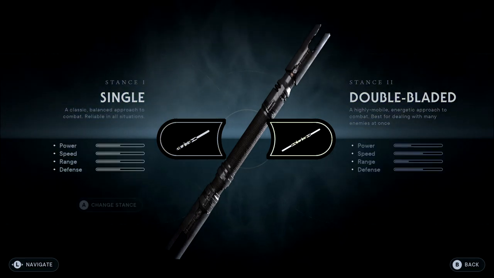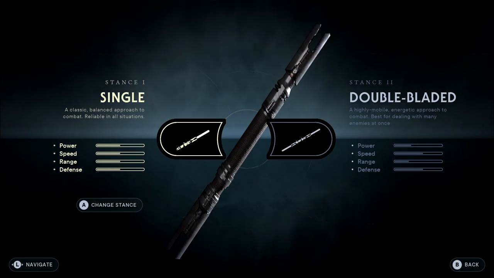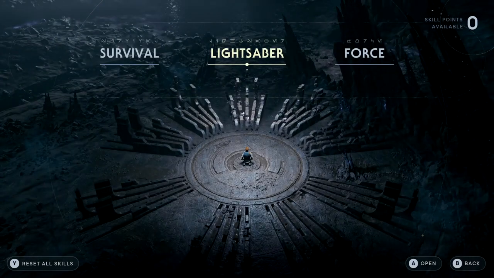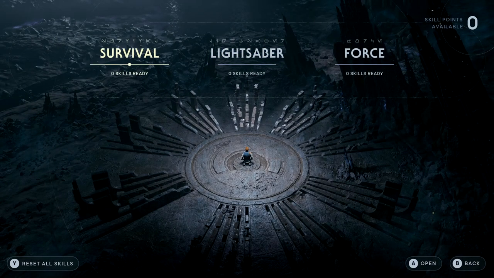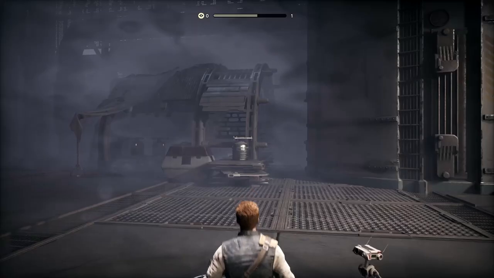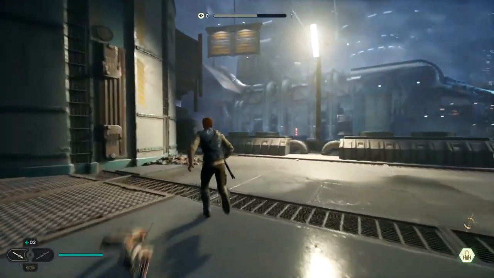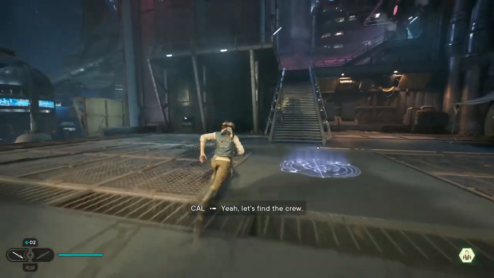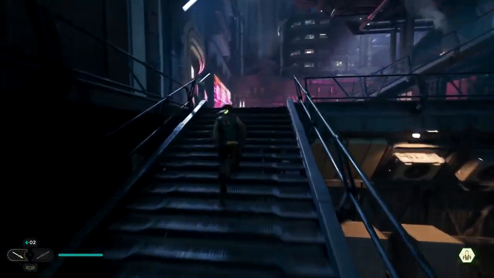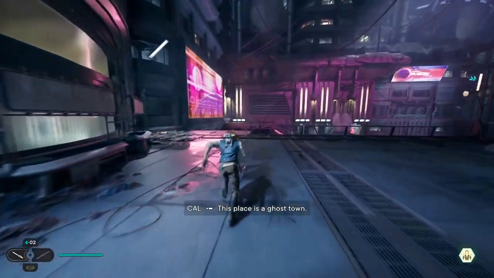Defense is stronger with double-bladed. But what other stances will there be? Oh yeah, they have the Kylo Ren shit going on, right? Survival. Okay, nothing. Right. Rest. Rest is way faster now. You don't have to hold down the button to confirm. I'm loving this. I'm loving every moment of this.